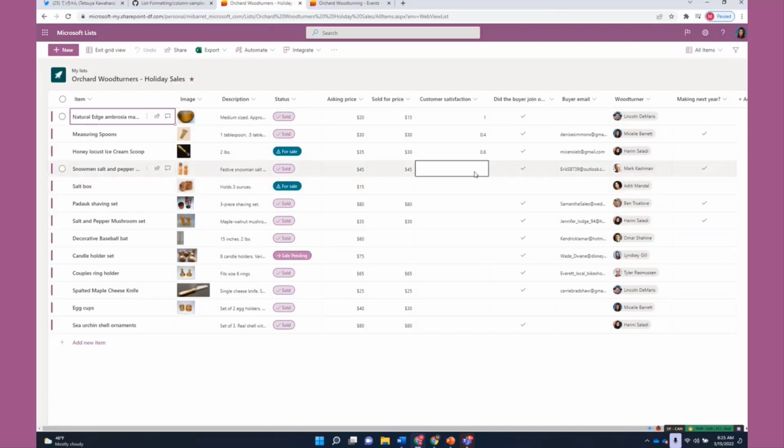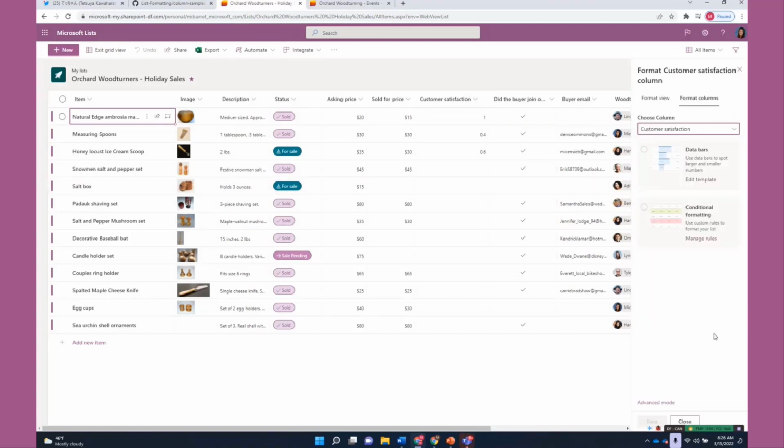And a couple of things that I want to do to make this list better are adding that custom formatting. Everything that you see now is out of the box. I did not write any JSON. I did not do anything beyond turning on a couple of toggles inside of the controls here. But what I do want to do is make this customer satisfaction look a little bit better.